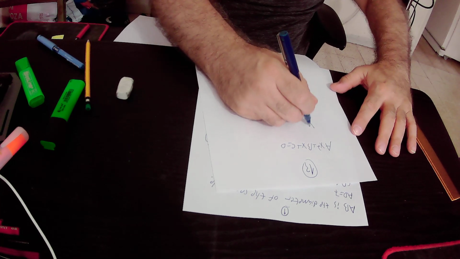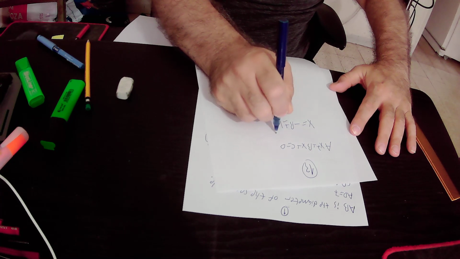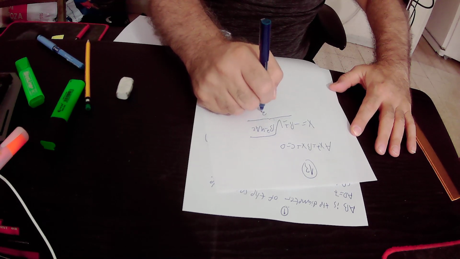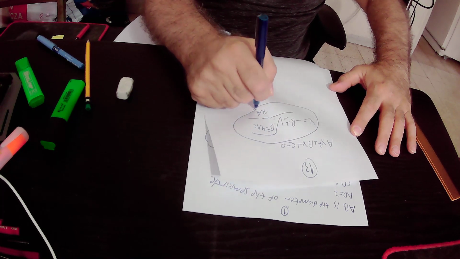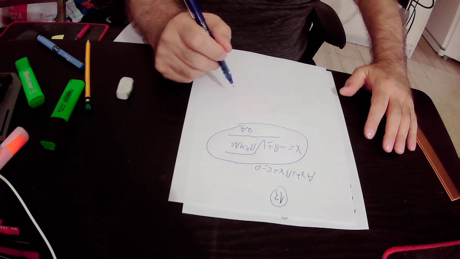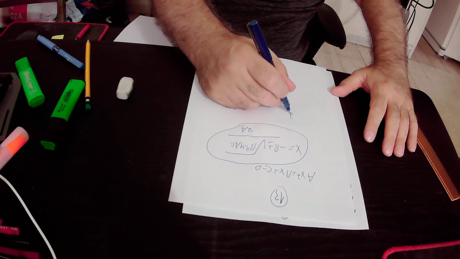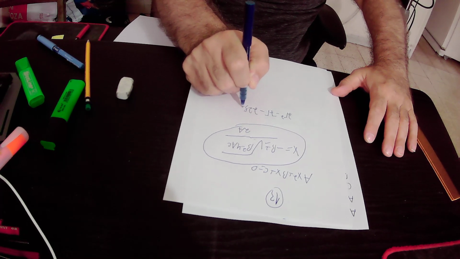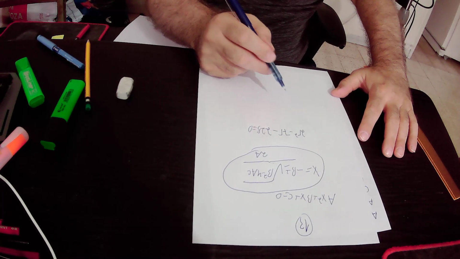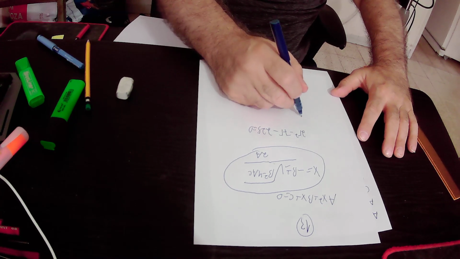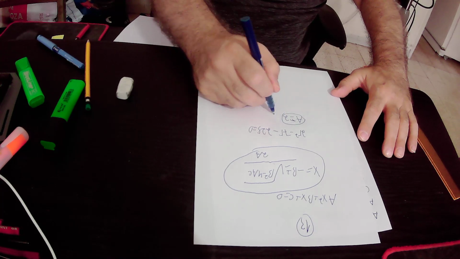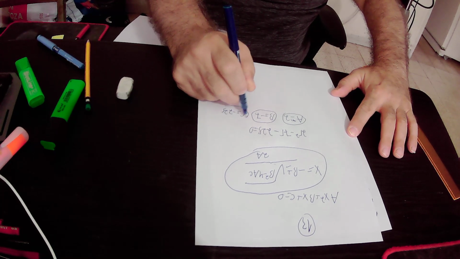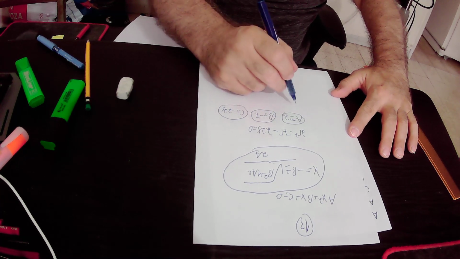x equals minus b plus minus root of b squared minus 4 times a times c over 2a. Okay, so that is the solution for a quadratic equation. We have our specific quadratic equation, 2R squared minus 7R minus 225 equals 0. So here the coefficients are a equals 2, b equals minus 7, and c equals minus 225, and the variable of our quadratic equation is R, so x equals R.